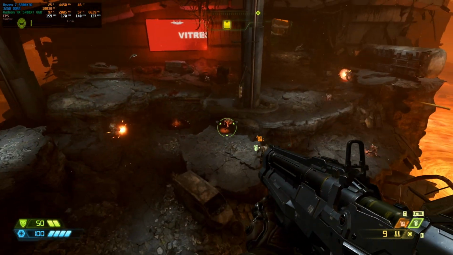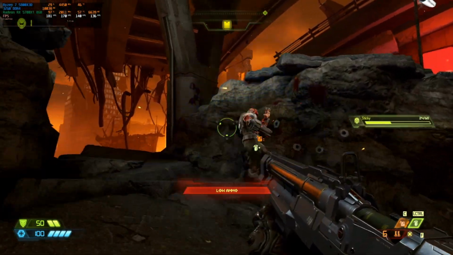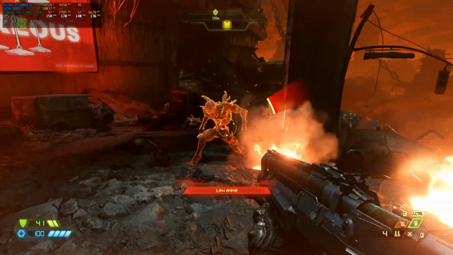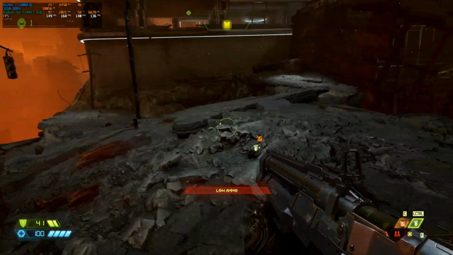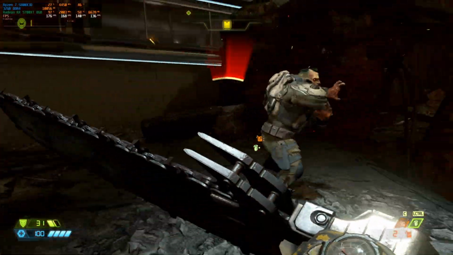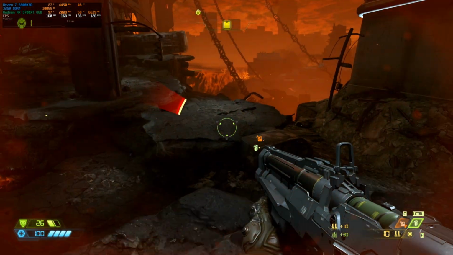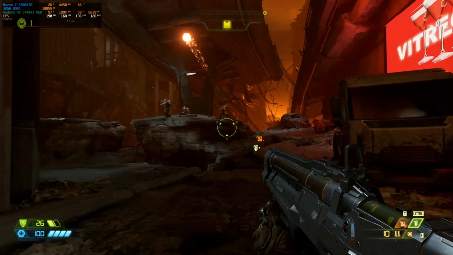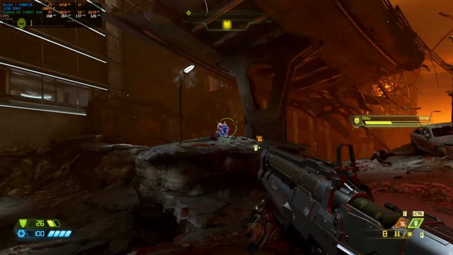So let's jump down into a bit of a fight and get some more things working on screen. So far, everything is still running absolutely smoothly. No dips in our 1% lows. There's nothing happening with our average frame rate. We have dropped slightly now that we have gone into more of things going on the screen, but that is expected. And apart from that, I think everything is starting to look very good. The game is still running extremely smooth. I don't think there's absolutely any issues here, but of course, just testing a single game on the USB stick only proves that you can run a game from a USB stick.